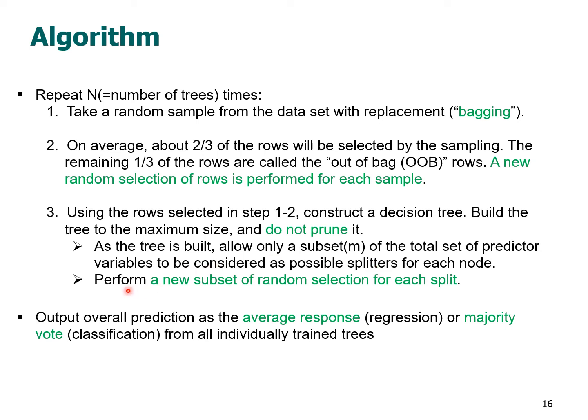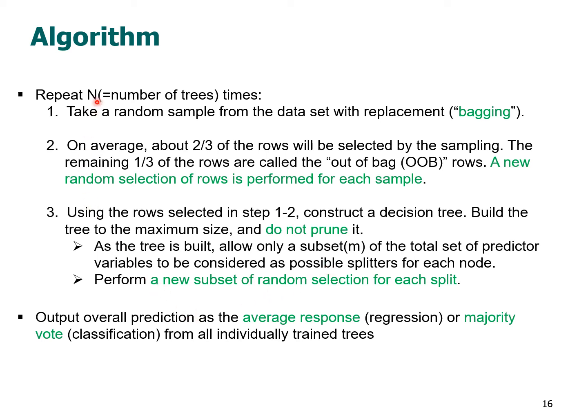And the second thing here is, you select a subset for a particular node. Then for the next node, you select another random subset of attributes. That is important actually. For one particular node, you select a subset of attributes, and you select one attribute, and it is added to the decision tree. Then in the next step, you're going to add another node. In that case, you select another random subset of the entire attributes. So for every node, you choose a different subset of attributes. That is the key difference between building a decision tree in random forest and a regular ordinary decision tree.